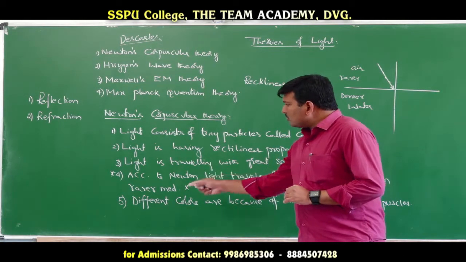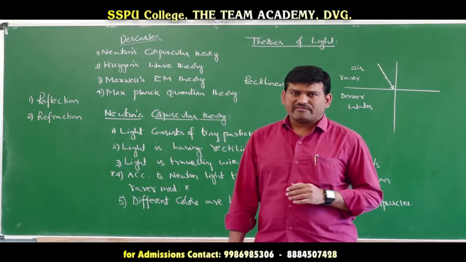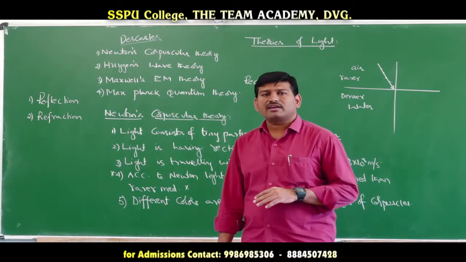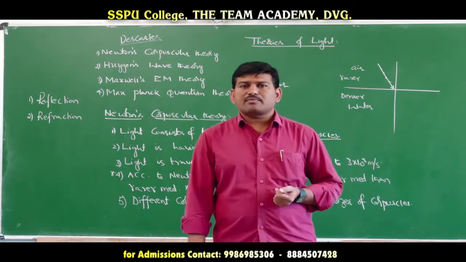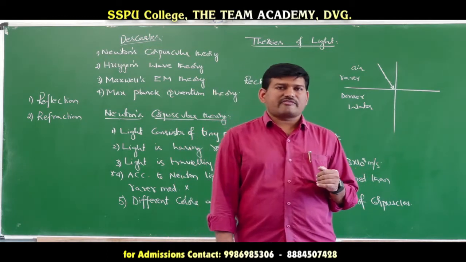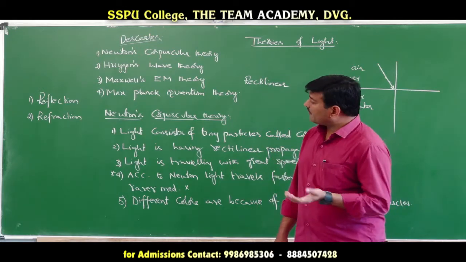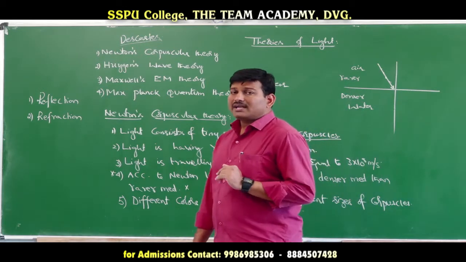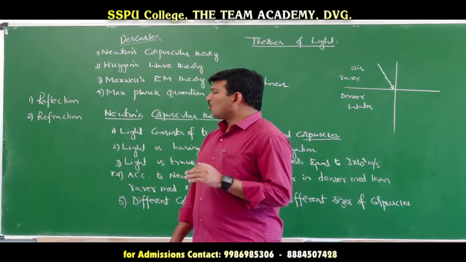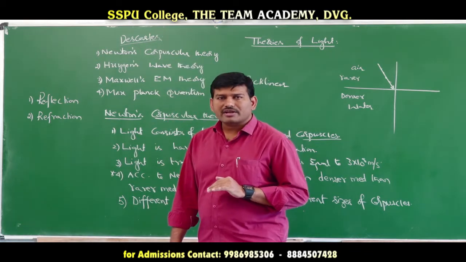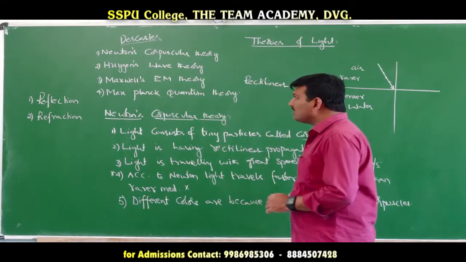And what are the failures of this theory? It cannot explain the partial reflection and partial refraction you see when you stand by the side of a calm surface of water. Simply, Newton's corpuscular theory failed to explain partial reflection and partial refraction. It can explain the reflection and refraction phenomena, but it cannot explain the newly observed optical phenomena of that time, called interference, diffraction and polarization. Is it clear? This is about Newton's corpuscular theory.